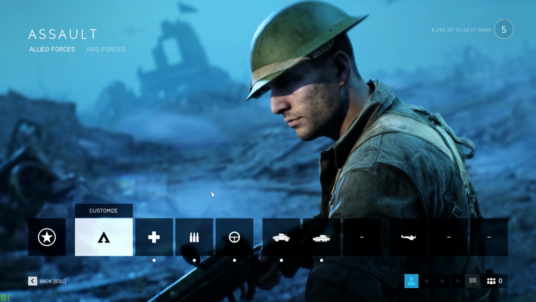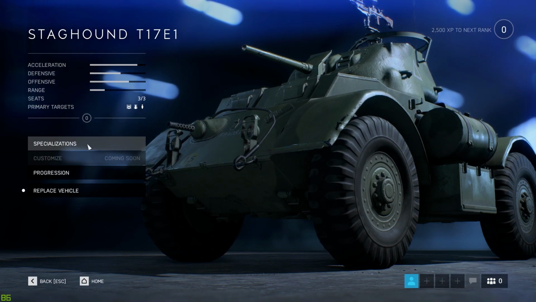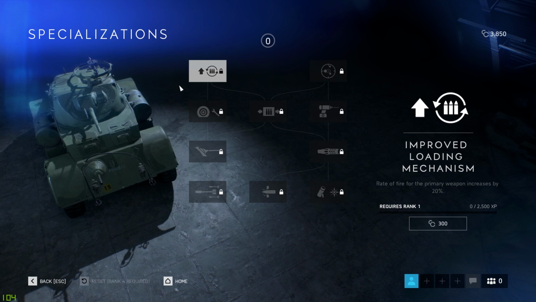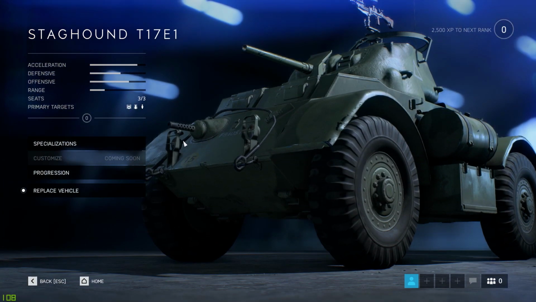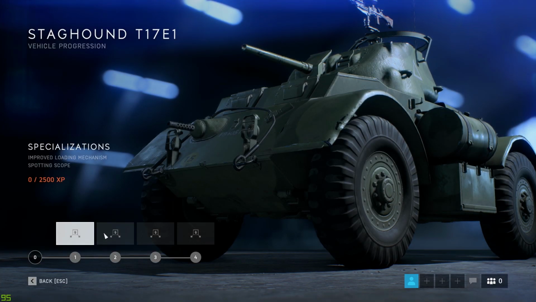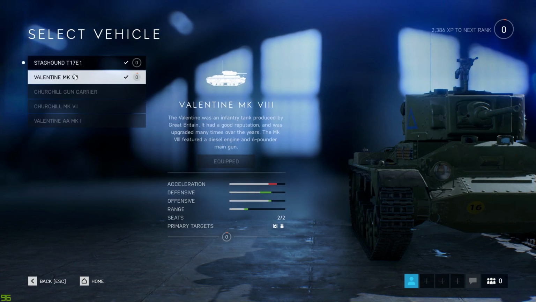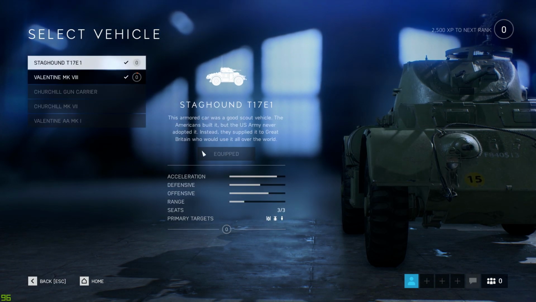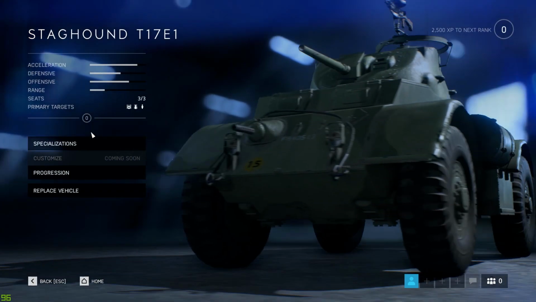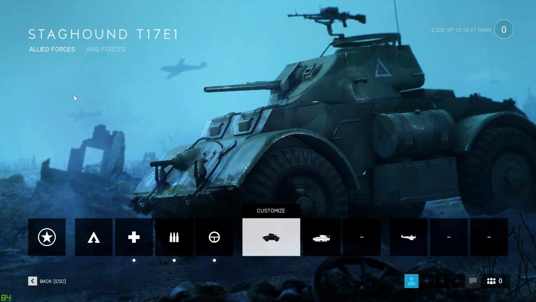Now, I know I said I wasn't going to talk about vehicles. Like I said, there's just really nothing that I have to show in terms of vehicles. I mean, it still has its own skill tree based on what you want to do, and you'll be able to see the progression for that particular type of vehicle, and you can swap your vehicles around and everything like that. So I don't really have a lot to show when it comes to the vehicles.